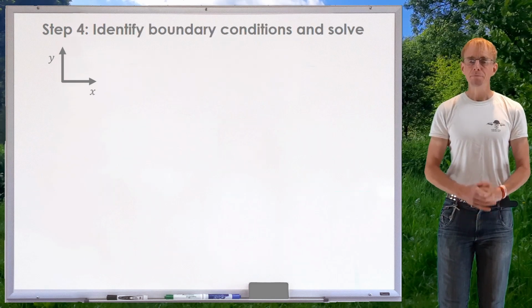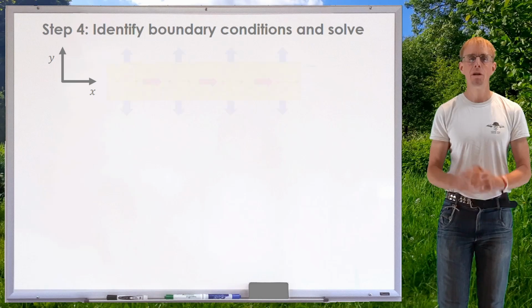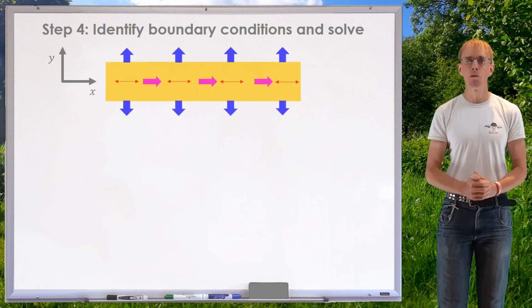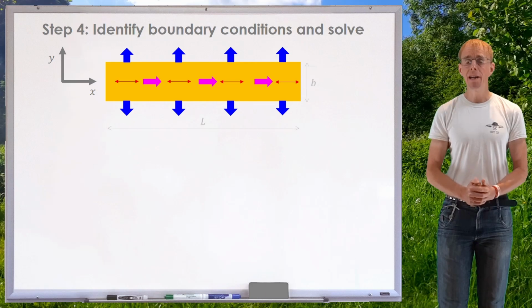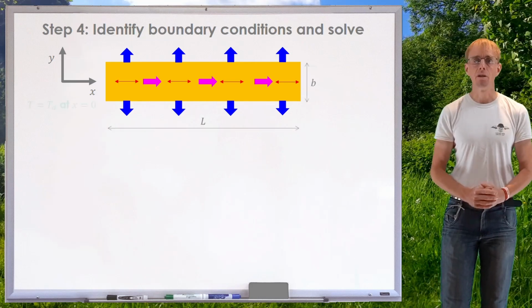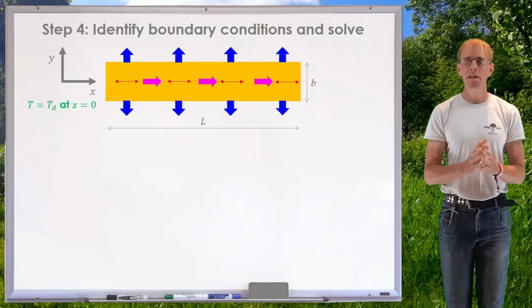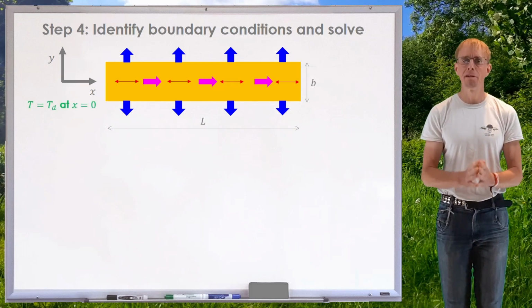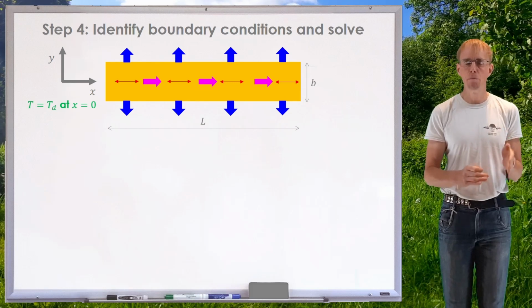All right, let's identify some boundary conditions and start solving the problem. So there again is my little diagram of what's going on in terms of heat transfer. I'm now going to put my length and my thickness scales on there. And I'm going to say, look, at the start, at x equals 0, I've got a die temperature. So it's a specified temperature boundary condition. That's where the material's just left the extruder. That's at the temperature of the extrusion die.